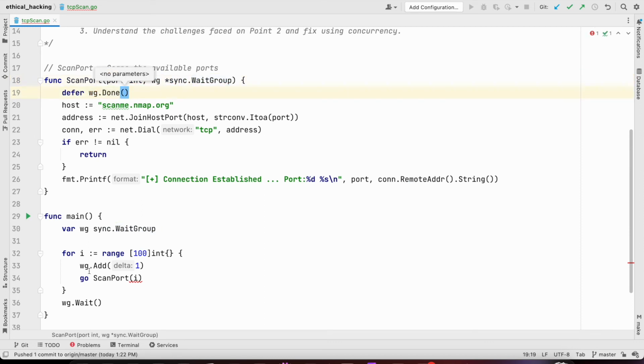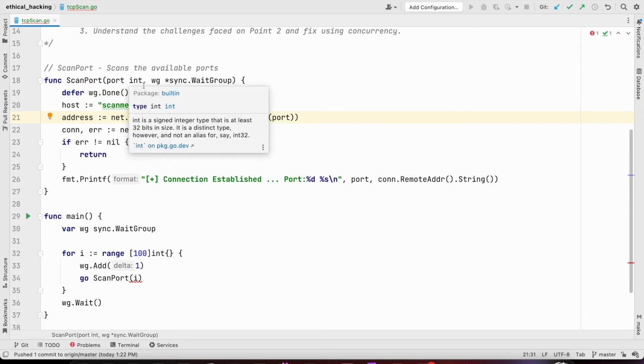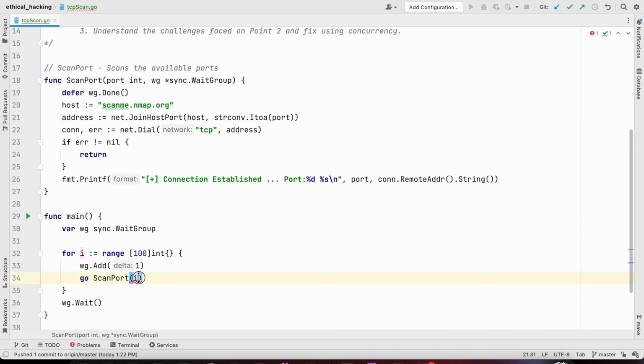So now our scan port is expecting two variables. One is the integer port and the other is the wait group, right? So we can pass here the wait group as a reference to the pointer, address reference basically.